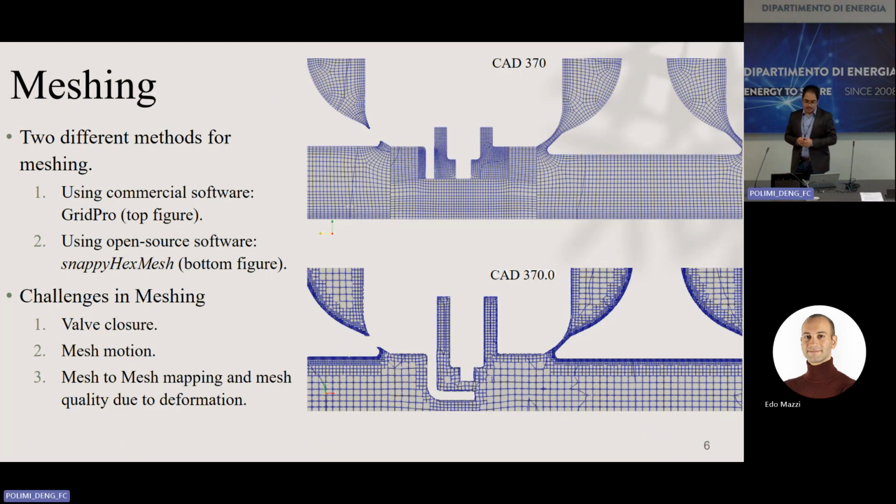So the meshing: the top figure is the mesh from GridPro, and the bottom mesh is from SnappyHexMesh. What are the challenges in the meshing? They are valve closures, mesh motion, and mesh-to-mesh mapping, which was explained by Eric earlier.